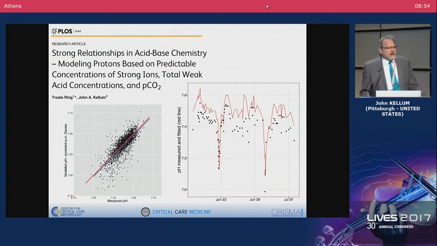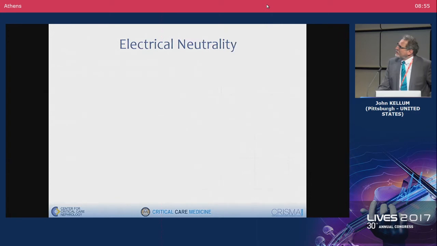Do you care? Do you care? I see some people shaking their heads. They don't care. I see people nodding. Most people are just waiting to see what I'm going to say next. But do you care? Is this important to you, both at the bedside to know what's going to happen and conceptually to be able to understand what's going to happen? Well, I think it is, but let's walk through it and we'll see if we agree at the end.